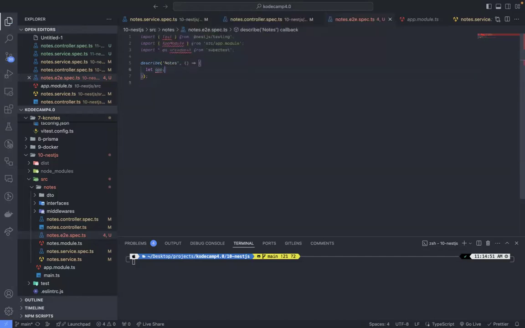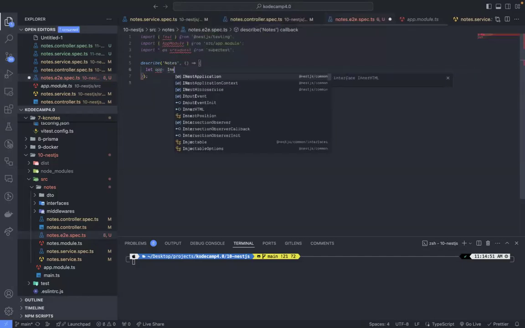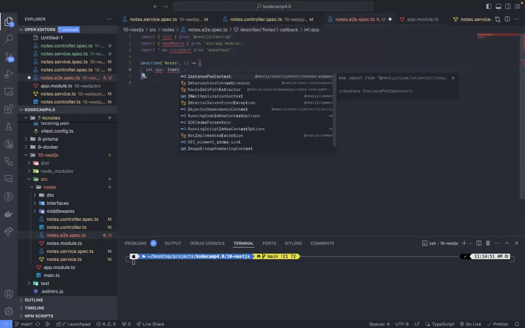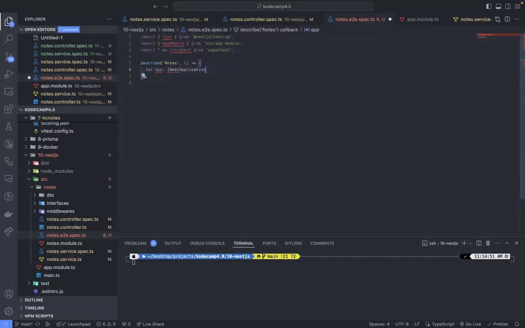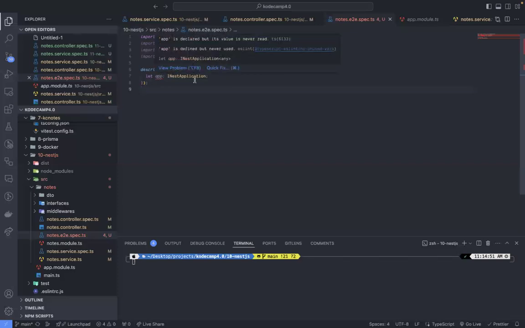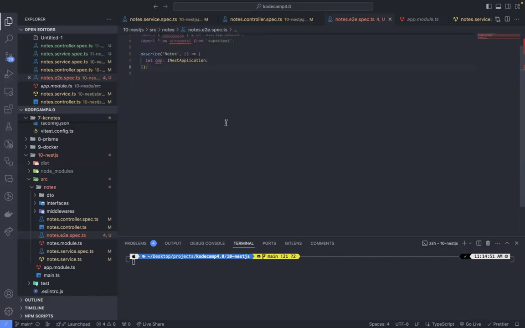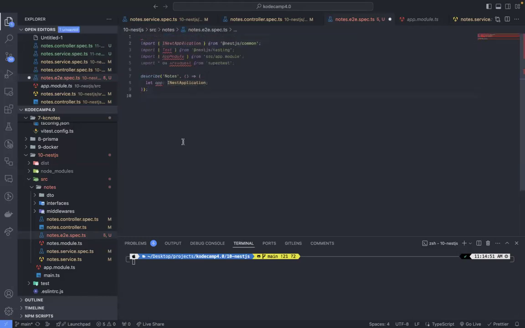So we can just set INestApplication like this, and then the error will go away. The only error we have now is declared but not used. This INestApplication is coming from @nestjs/common, like that.